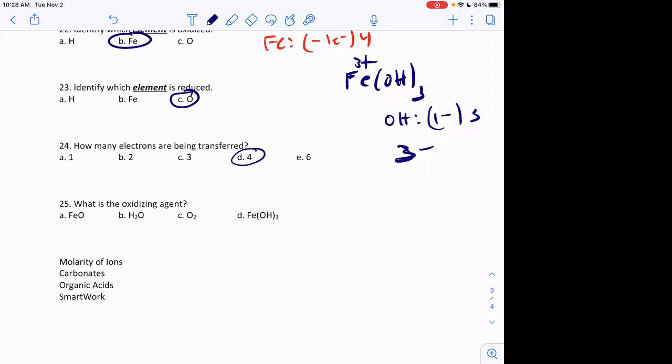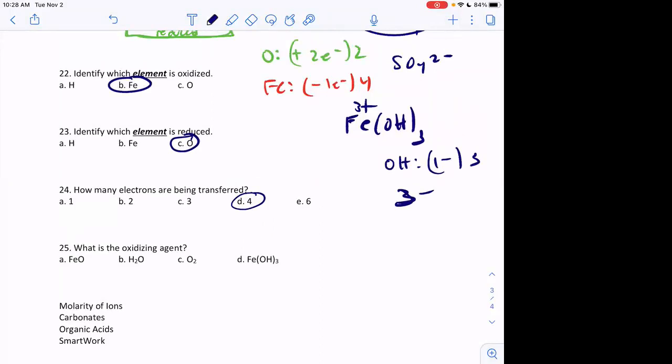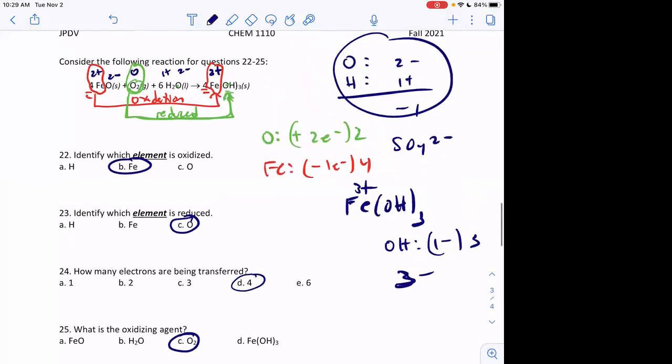We usually consider the actual compound as an agent rather than a single element. That's why I worded it that way. And I said, well, which element's being reduced. You could say what's being reduced would still be O2 gas. That's fine. But just try to eliminate that confusion and pick the specific element. So that's the oxide. And you can ask, what's the reducing agent? Well, the reducing agent is FeO, right? Because the iron in the FeO is being oxidized, so it's the reducing agent. Okay, so the oxidizing agent is what's reduced. The reducing agent is what's oxidized.